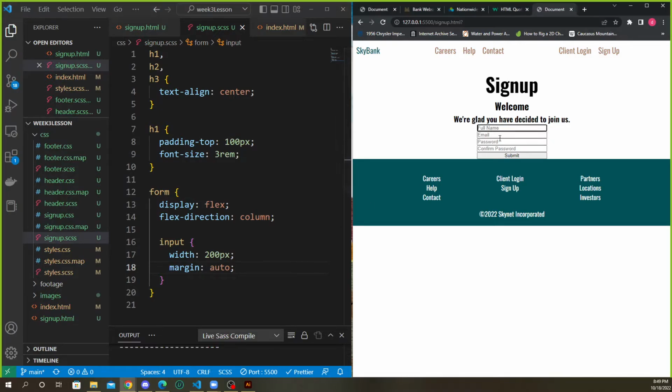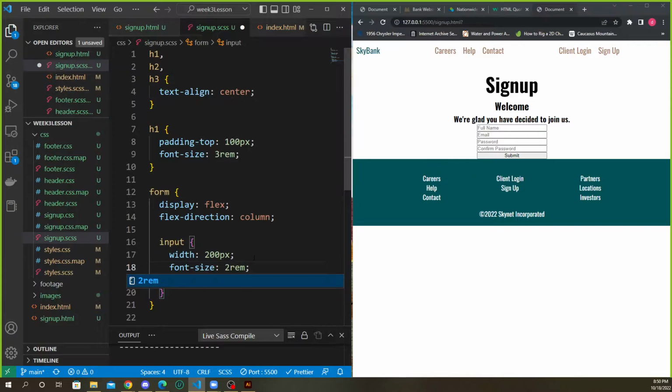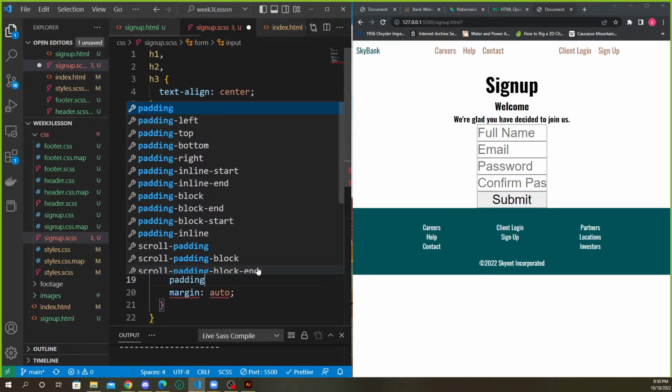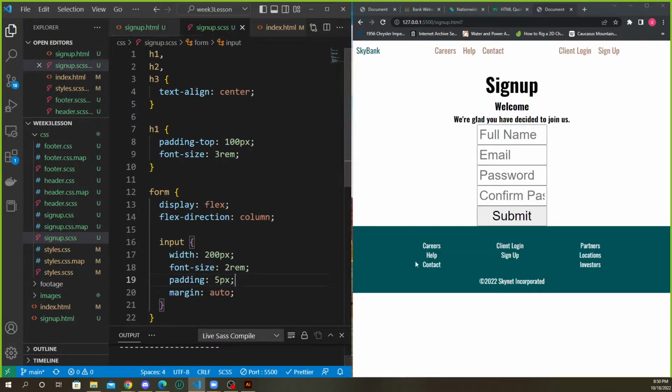And then I want to make these forms a lot bigger. They're kind of tiny. So for the input, let's say font size 2 rem. That's good, decent size. Let's make them have padding, let's say like 5 pixels inside each box. Just give it a little bit of padding. What else? I don't like the borders on them.